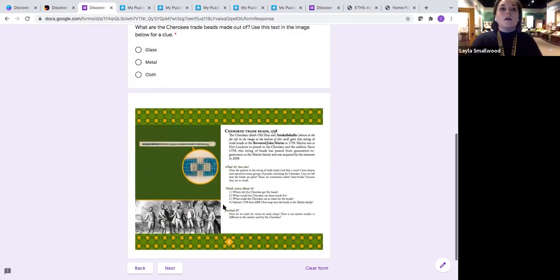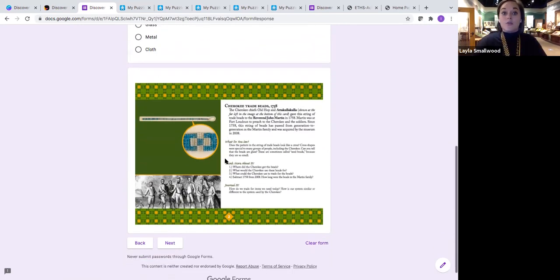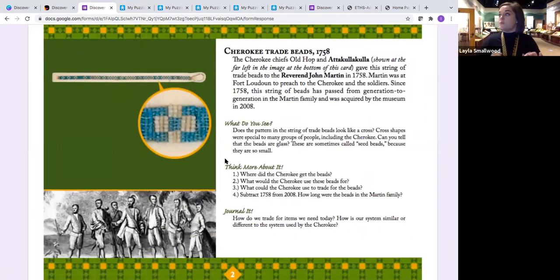So I just want a response on this one. But on this one, what are the Cherokee beads made out of? Use the text in the image below for a clue. So another one of our artifact cards. Let's zoom in. What are these trade beads made out of? And these are also on display in the museum in our Tennessee frontier section. Okay, I see some responses.